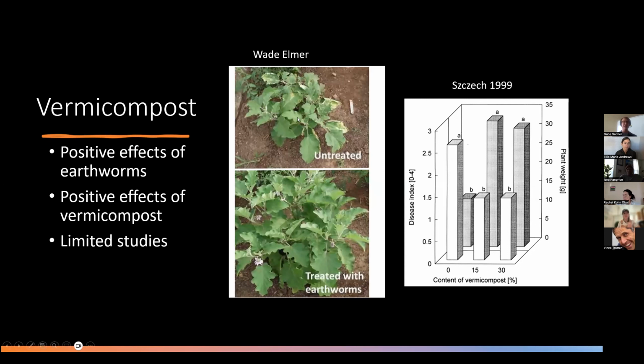There have been several studies where you inoculate an eggplant, for example, with Fusarium, and in a more dead soil without earthworms, it's stunted. But with earthworms, we're getting some good fertilization effects and good microbial colonization, which helps the plant. And at the same time, we can apply just the worm castings, where we have a lower disease index, which is in the front, and higher plant weights, which is in the back, when we inoculate pots with 15 or 30% vermicompost, which is a lot, but it does illustrate that this can work.